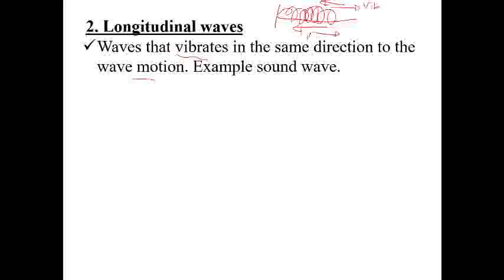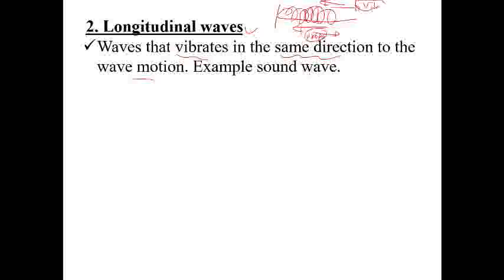Therefore, this is the direction of propagation, or the direction of the wave which is created. The direction of the wave is what? Horizontal. It vibrates to the right and to the left, and the vibration is also what? Horizontal. And the direction of the vibration and the direction of propagation are what? Parallel. When we say the same direction, it means that it's parallel. Since it is parallel, we classify it as a longitudinal wave. Therefore, a wave on a spring is one example of a longitudinal wave.